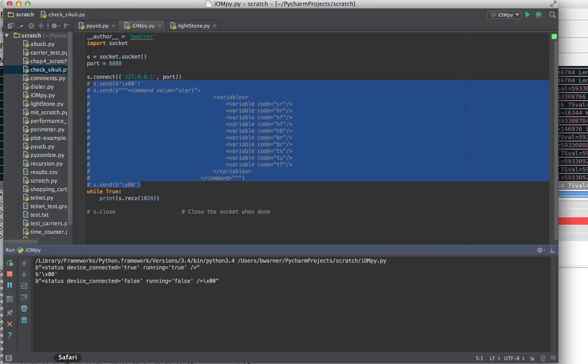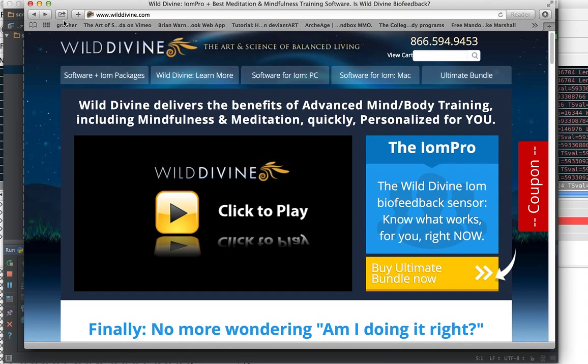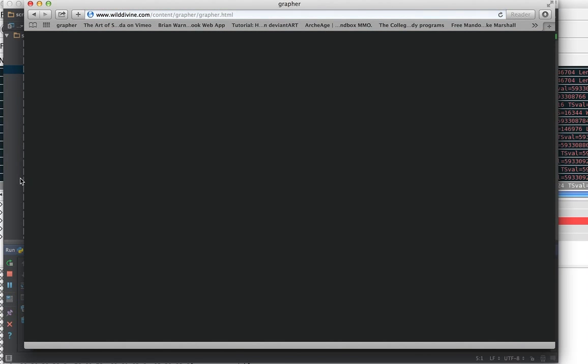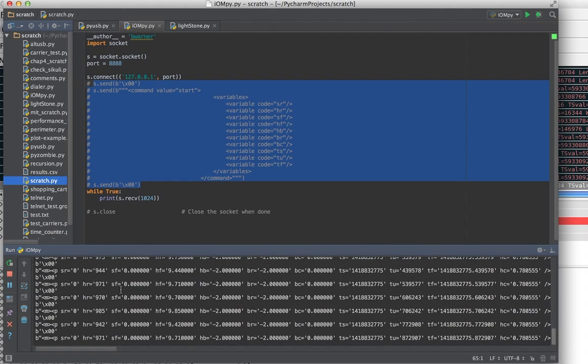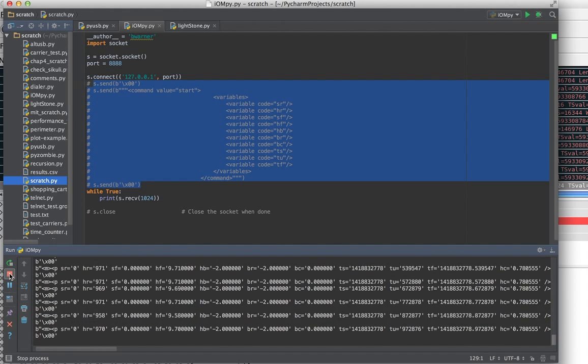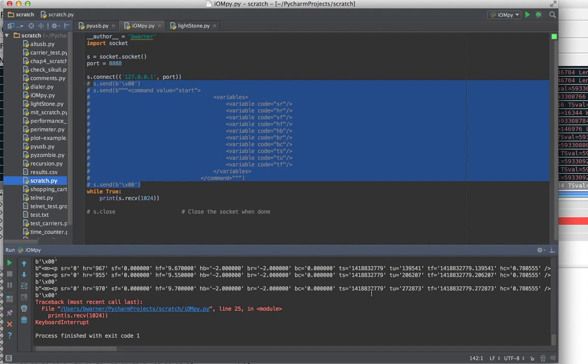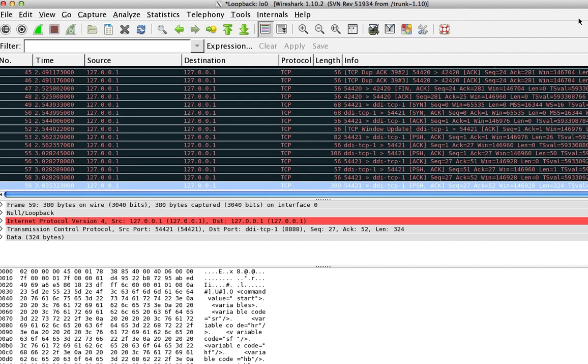So that got me into the idea that something from the software is sending a signal to the hardware. And I lucked out because they have some of their software online, which means that once I hit this page, check this out, all of a sudden it starts streaming data from the device. So my script was fine. It connected to the port and I could print out what was being picked up. So that told me there was some kind of signal being sent. So I looked on the page, and there's really nothing on the page but an embedded SWF. And so, without trying to get into decompiling anything, I just said, well, let's open Wireshark, and let's listen to the loopback. And that's when I found this.